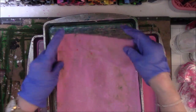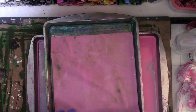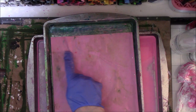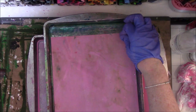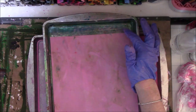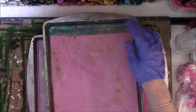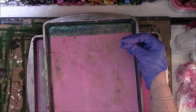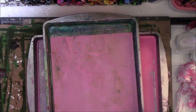And when I have clothesline, let me give you a tip. If you're going to hang your stuff on clotheslines, and I use regular clothespins, the springy ones, I don't dry these all the way on here. What I do, because the sheet pan heats up, is dry the first couple of inches at the top of the paper with the heat gun. Then I use that part to attach the clothespins to the clothesline. Because if you try this with completely wet paper on the clothesline, two things will happen. You'll rip it, and your clothespin will stick to it because you have paint on it. Sometimes when it dries, it melds to the clothespin. So my advice is you dry the first inch or couple of inches where you're going to put the clothespin, and then the rest of it can be wet. It'll be fine.